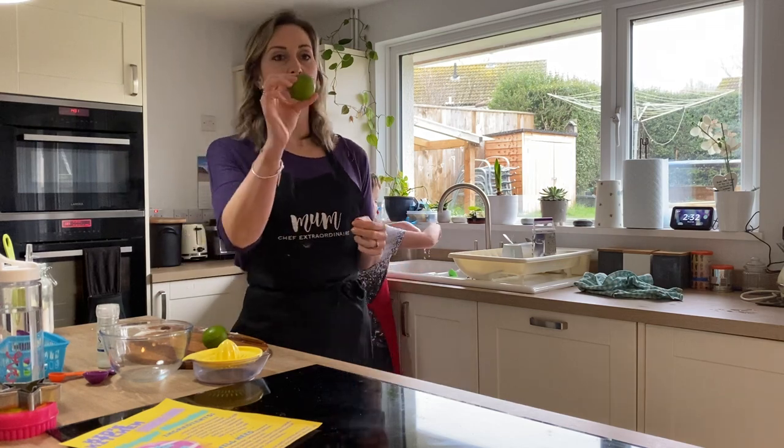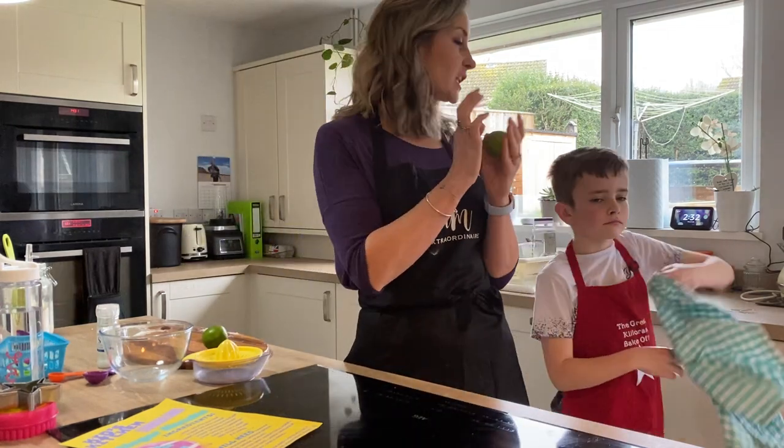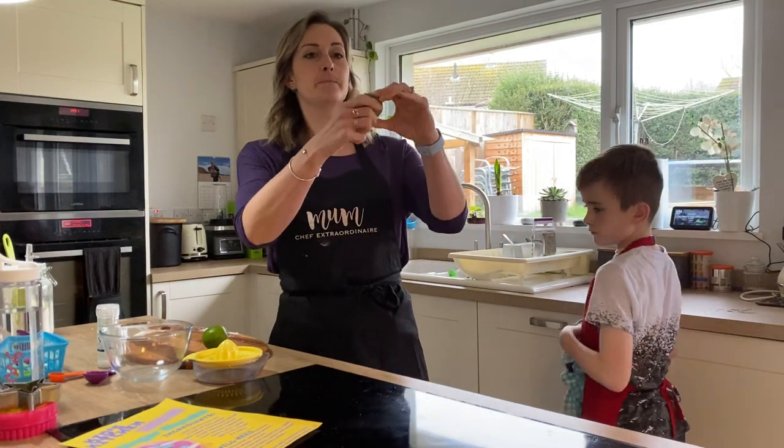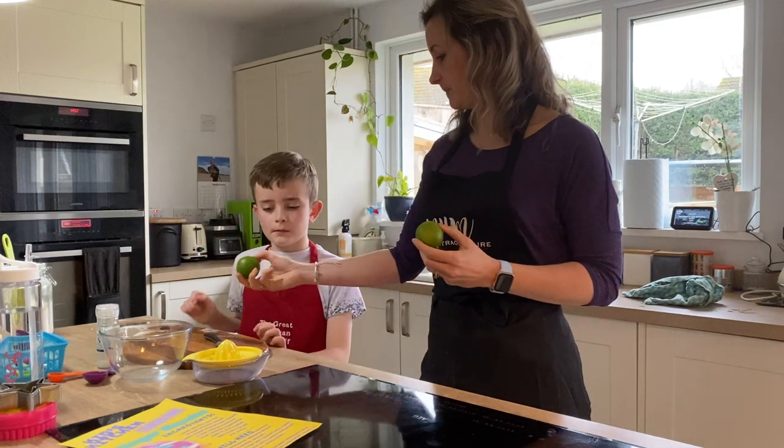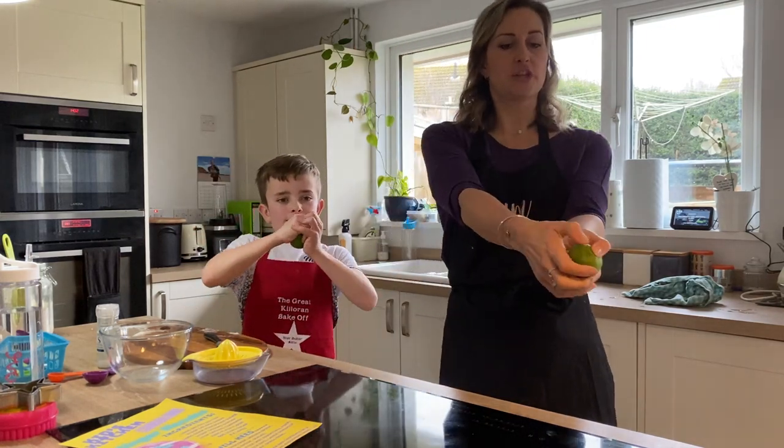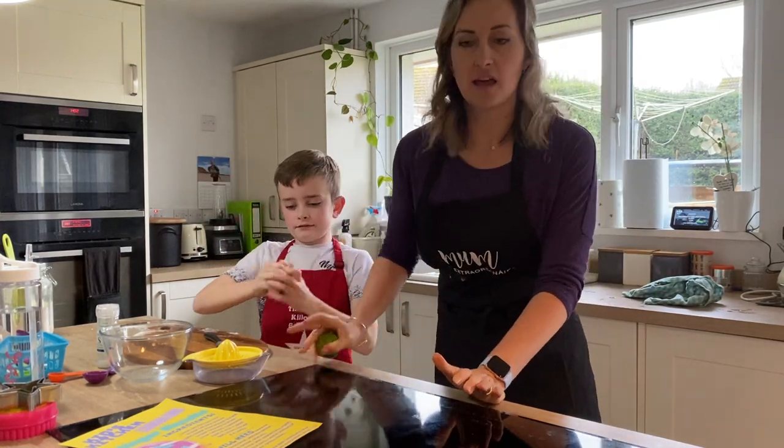Okay, so with your limes, we're going to juice our limes. So the good thing about the limes is that when you squish them, you get more juice out of them. So give them a really good squish. If you do that one, I'll do this one. Give them a really good squish with your fingers or put them on the side.